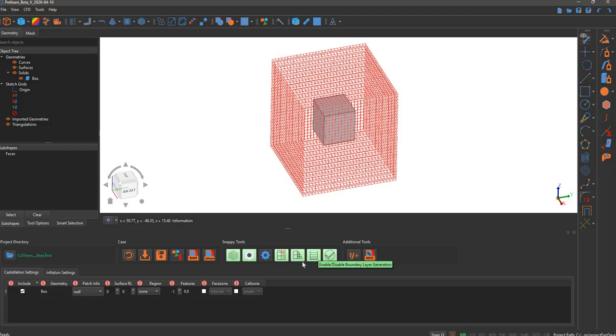This is snapping. So you have here the body conformal mesh. After the snapping, this is obviously the boundary layer, and this is the button to enable or disable the quality check control. So you can click on each of these and it will just tell SnappyHexMesh to include or ignore this step.